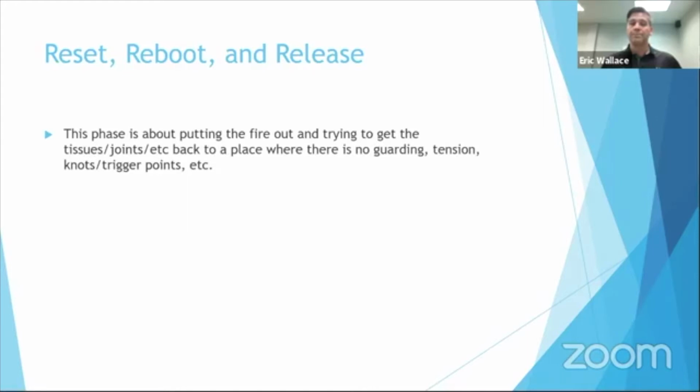So the reset, reboot, and release phase. This is all about putting out the fire and trying to get the tissues, the joints, anything else back to a place where there's very limited guarding, very minimal tension, very minimal knots or trigger points, okay?